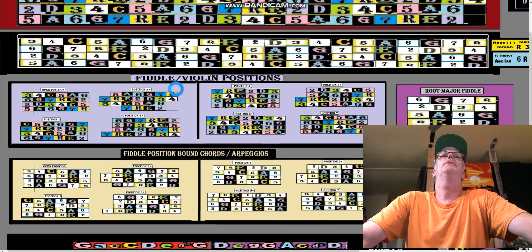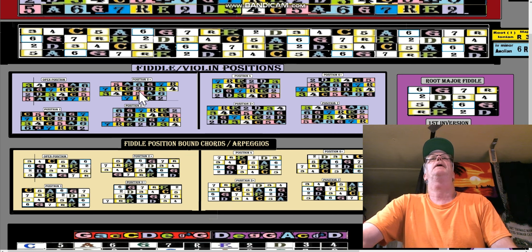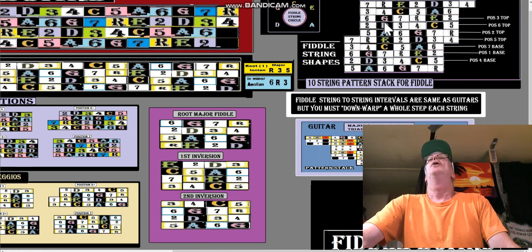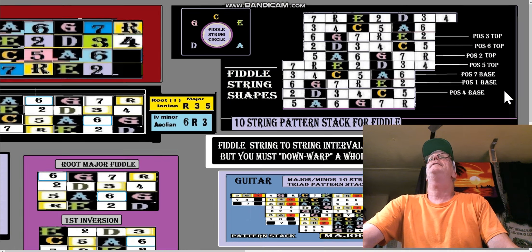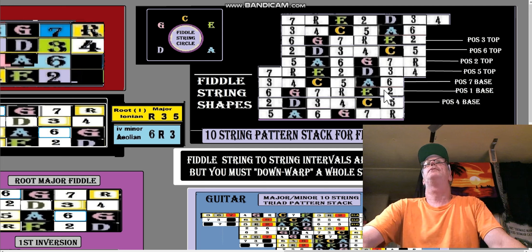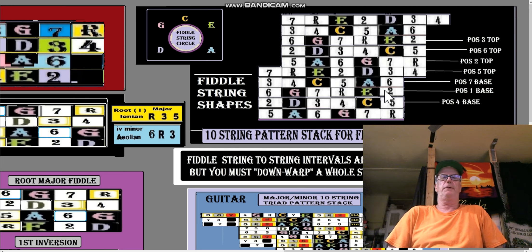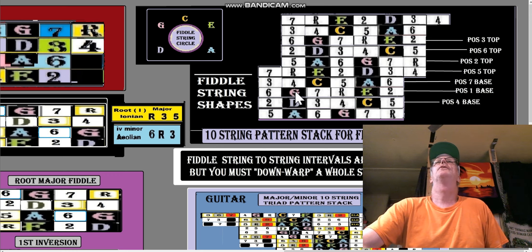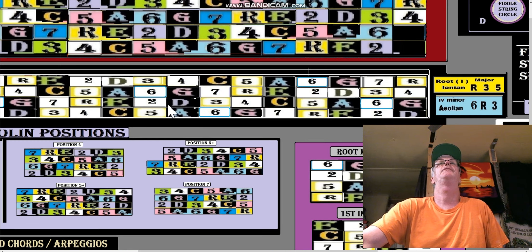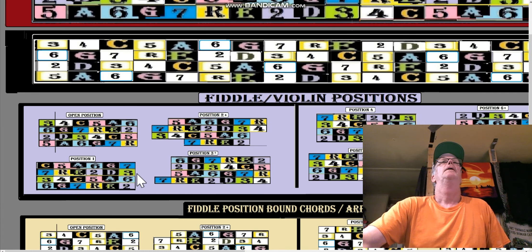Everybody agrees on where the notes are. The positions, well, I made my own. I mean, I used the same positions. Remember, over here, say position one starts six, seven, root two. How many strings in the instrument? Four. So, you're going to go four strings. Six, three, seven, five. It's going to go over. So, position one is six, three, seven, five there. Let's look at that. Now, position one, six, six, three, seven, five.